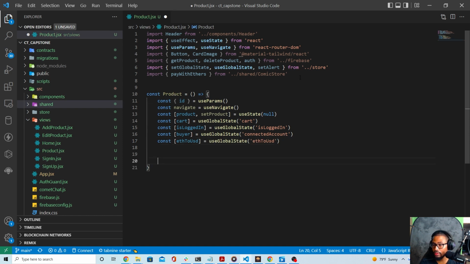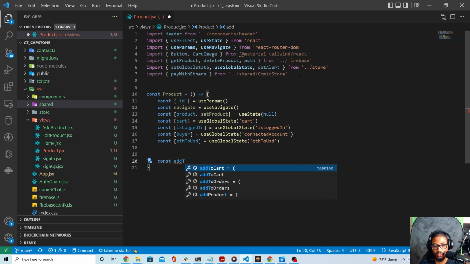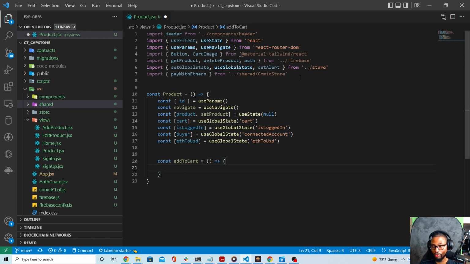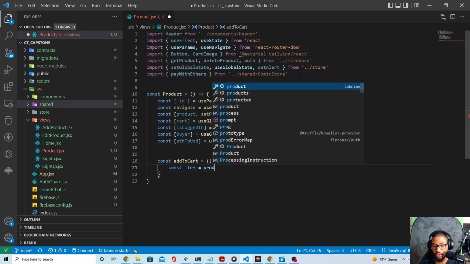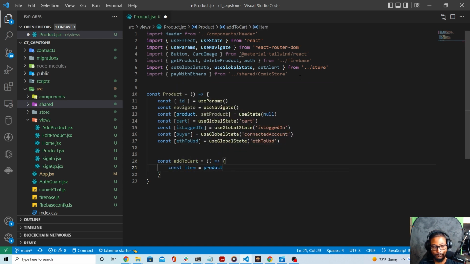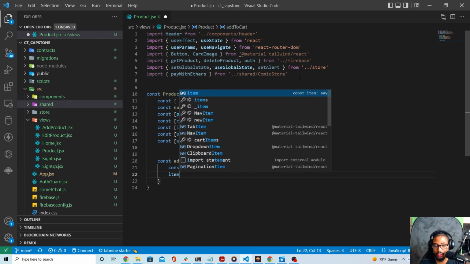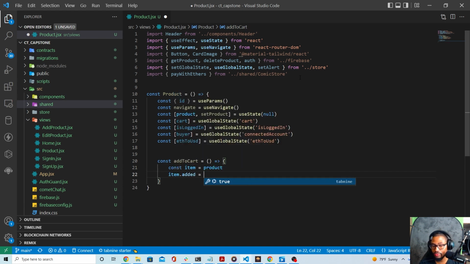Okay. So here are the functions that will pertain to this. So we'll say addToCart for this component or this view. Inside of here, we'll say we want an arrow function, and we'll say const item is going to be equal to product, item.added is going to be equal to true.